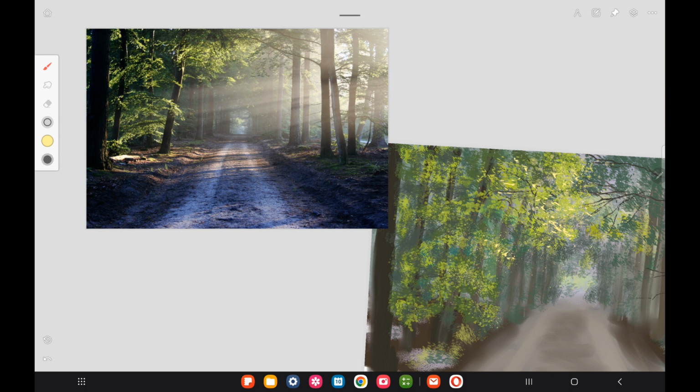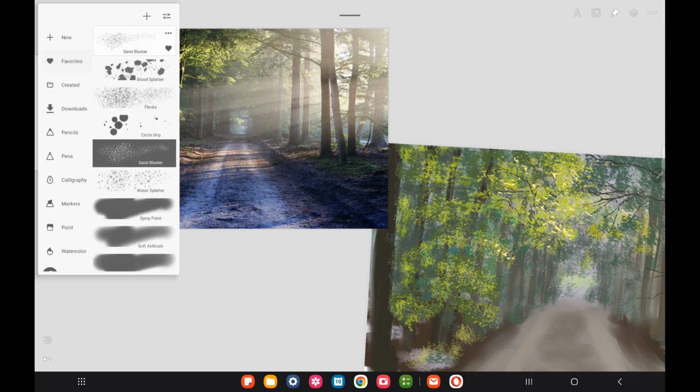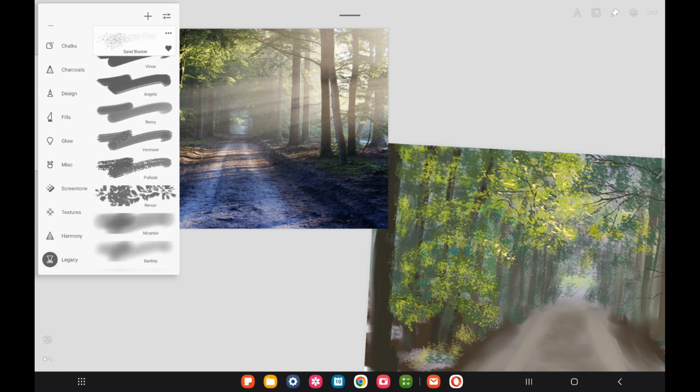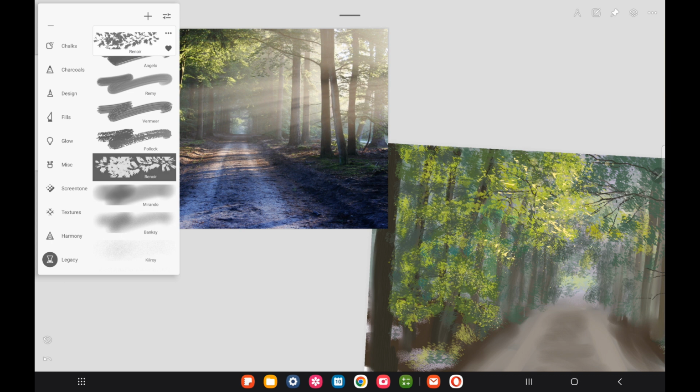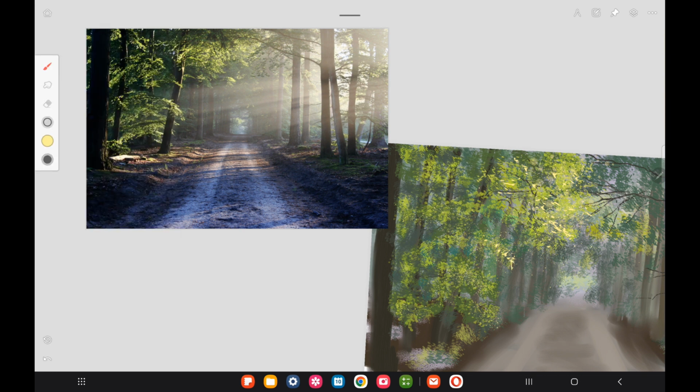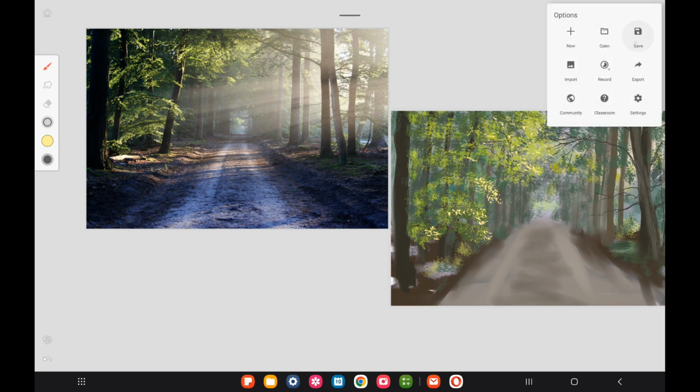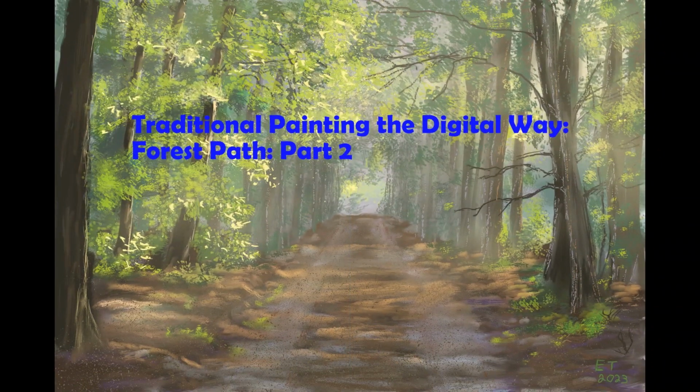So here I'm just working on adding some of that onto the right on the very edges of the leaves. And these will be even brighter right on the edges. So I wanted to use some more of the splatter brushes and just try to get that look of individual leaves right on the edges of the trees where the sunbeams are just catching the edge there and lighting them up. And that just adds more interest and more depth to your painting.